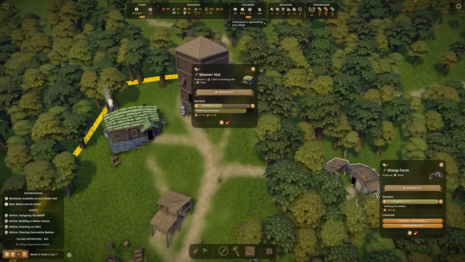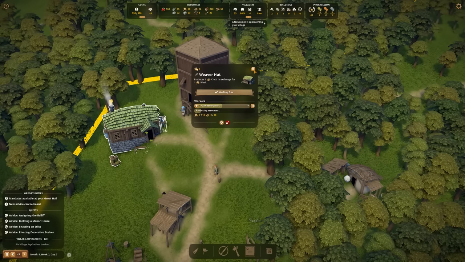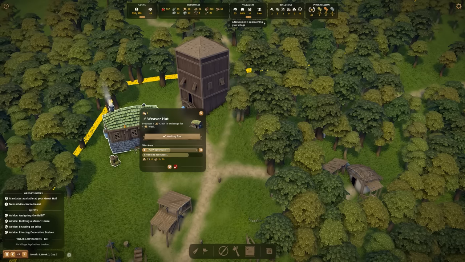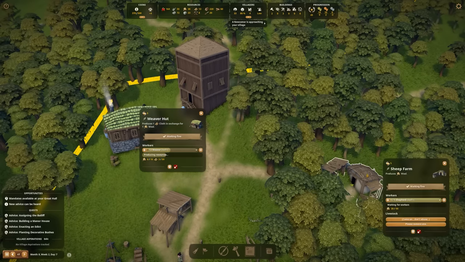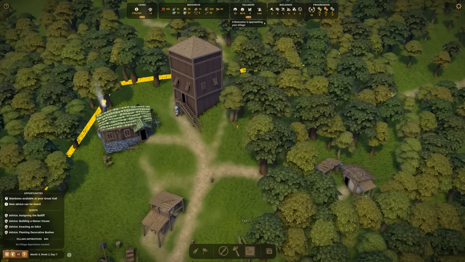That seems like a pretty fast pace, honestly, to start producing some extra stuff. Yeah, I don't know. Let's see how a one-for-one ratio works. And maybe we can have two weavers and two sheep farms next to each other. And that might be enough to sustain our wool needs for a good long while.